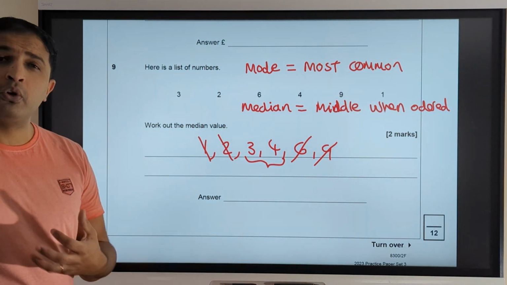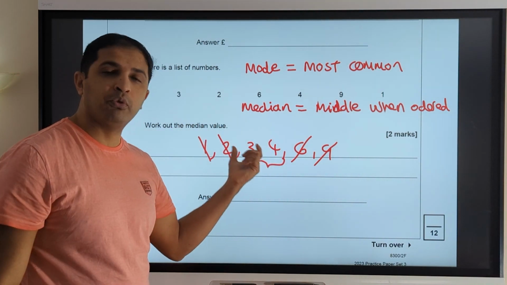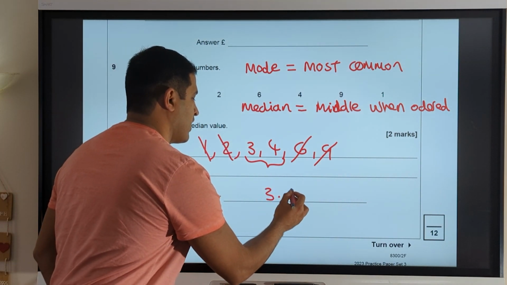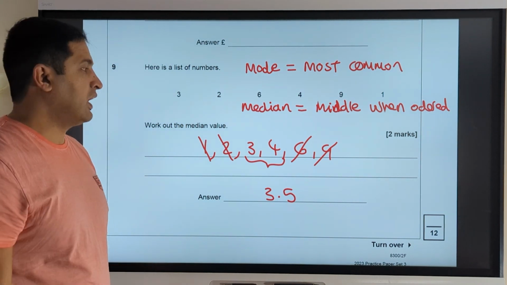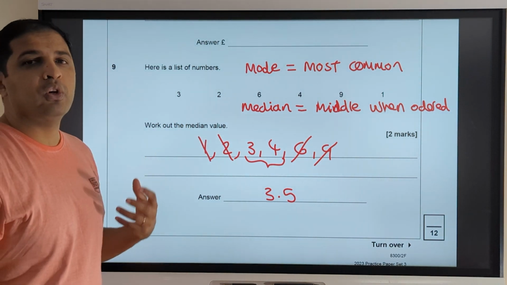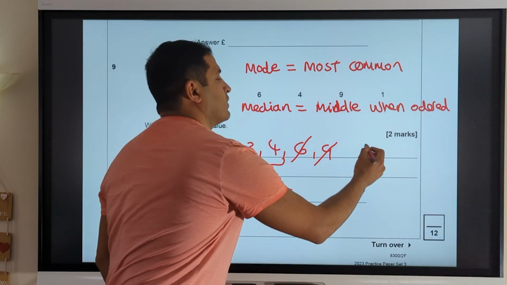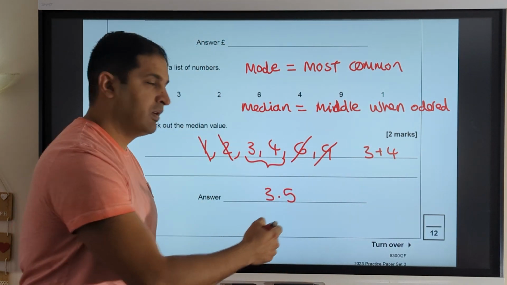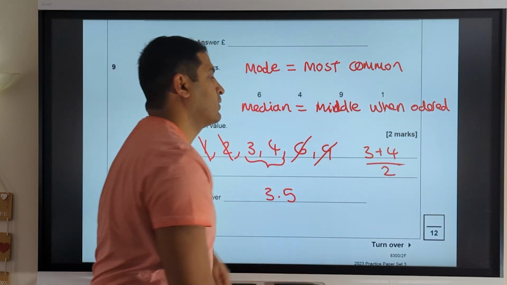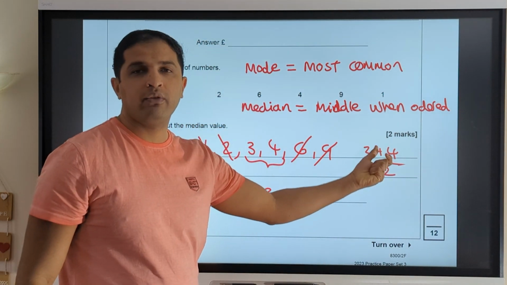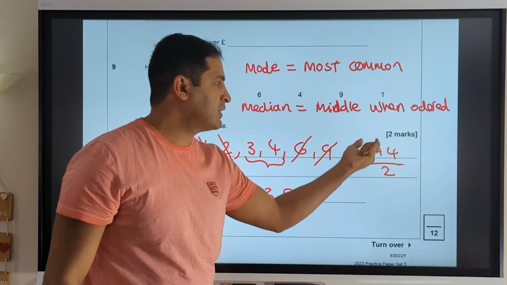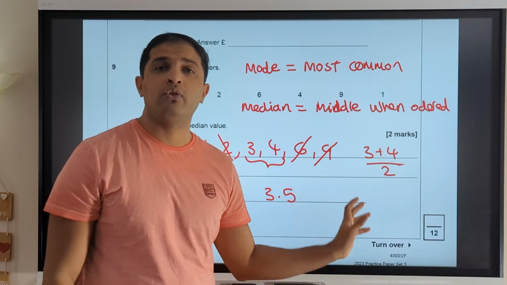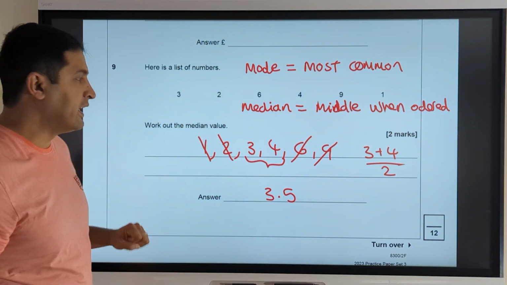But you can't have 2 numbers as a median. You need to find the middle of those 2 numbers. So the straightforward answer is going to be 3.5. That's your median. But if you have a slightly bigger gap, you can use the maths to work it out. So the maths is simple. You add those 2 numbers up, 3 and 4, and divide by 2, because there's 2 numbers and you want to work out the average of those 2 numbers, the middle of those 2 numbers. So 7 divided by 2 gives you 3.5. Again, you're using a calculator, so you don't have to do any of that in your head.